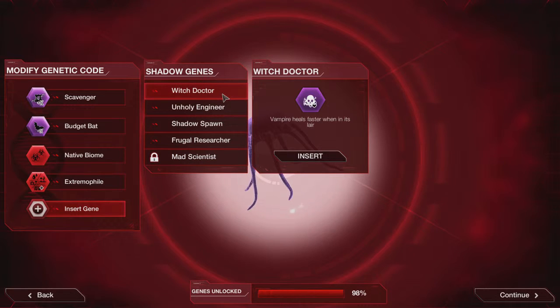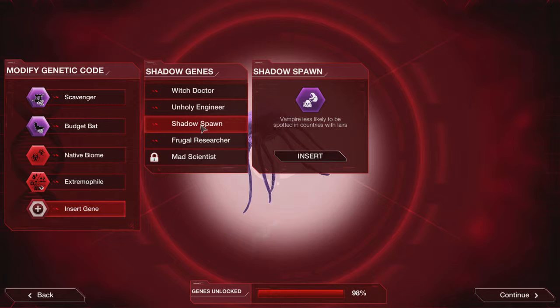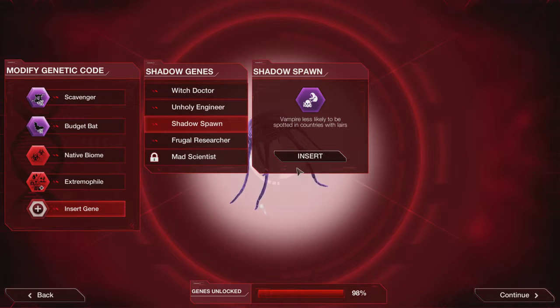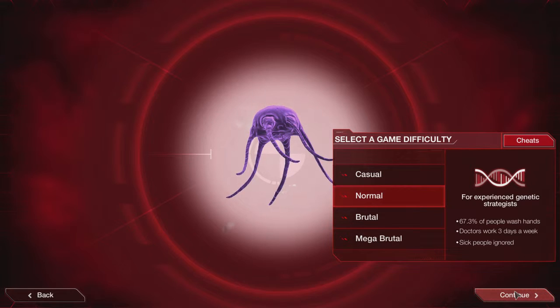Witch Doctor, vampires heal faster when in its lair. Unholy Engineer, harder for drones to target lairs. Shadow Spawn, vampires less likely to be spotted in countries with lairs. Frugal Researcher, lay DNA most triggers with fewer infected people. They're all useful, but none of them are like, oh man, that's the best thing in the world. But for my strategy, I want Shadow Spawn. Vampire less likely to be spotted in countries with lairs. So, with our things set up, we're going to go for normal difficulty.